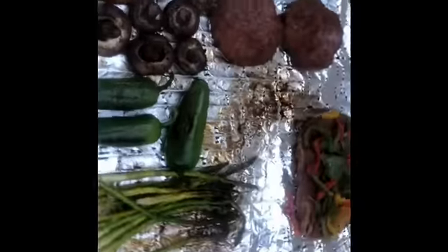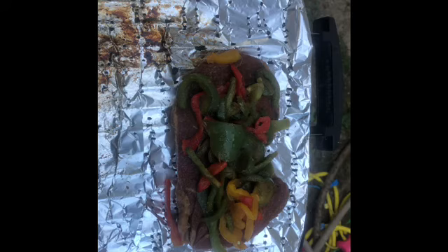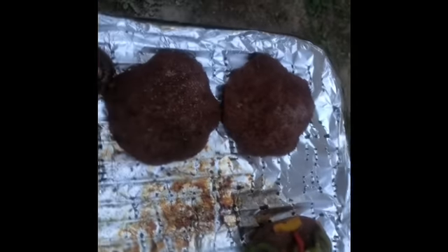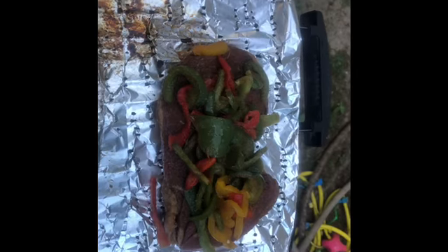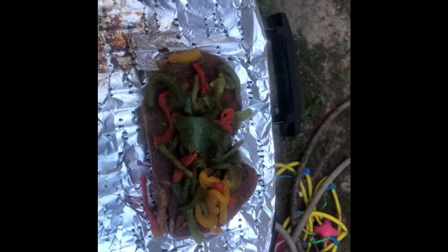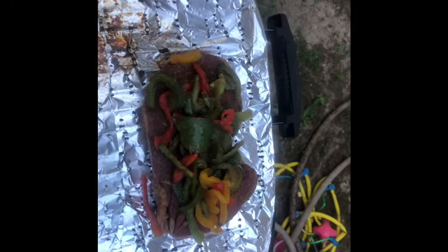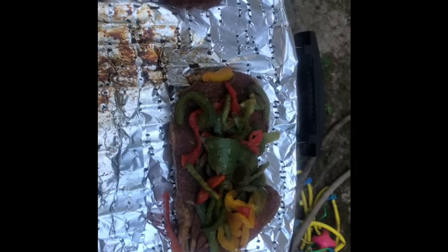All right, so we're back. And now we have on the Morningstar Vegan Burgers right there. And then we have this thick — T-H-I-C-C — steak. That's for me, of course, and the Morningstar Vegan Burgers are for me too. This steak I've marinated in some garlic powder, some seasoned salt, some onion powder. This is just a mix of green peppers — red, yellow, and green. And then I put a little bit of liquid smoke in there just to give it that smoky taste. And she thick.